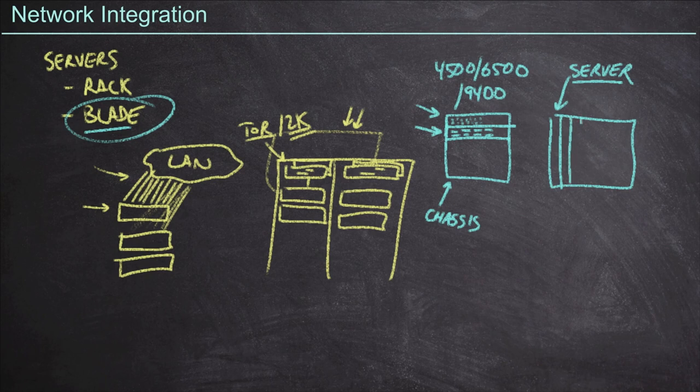And so we can fit a lot of these blade servers in a single chassis. A lot of times it's 8, sometimes it's even up to 16. Just depends once again on the model and the vendor. But ultimately we're gaining the modularity as well as the power and cooling efficiency and even the space conservation. All of the benefits that we get out of a chassis switch are now being applied to the server space.